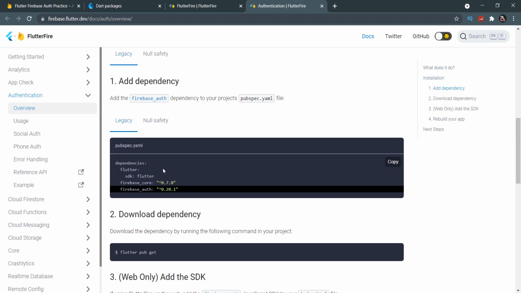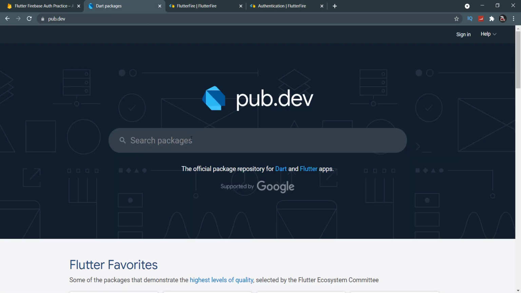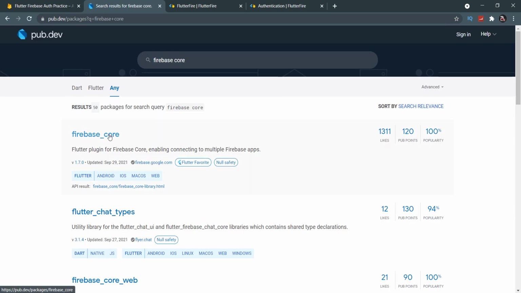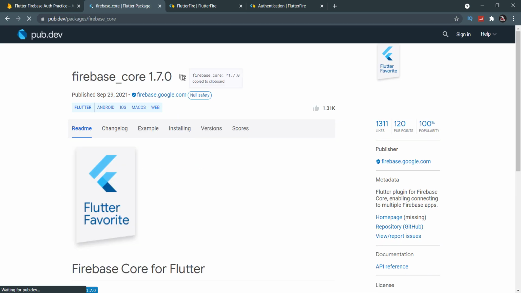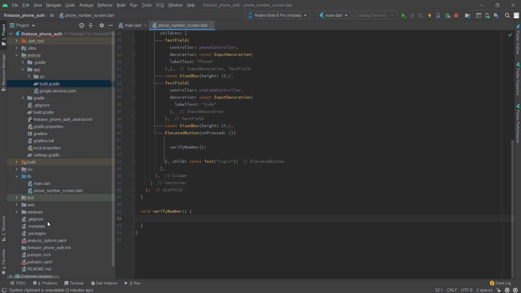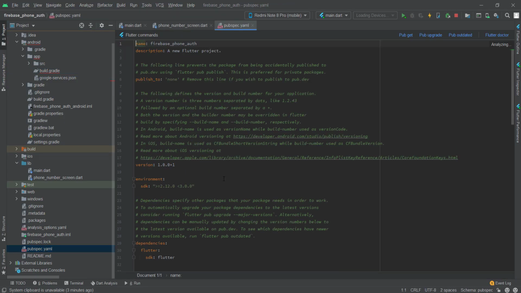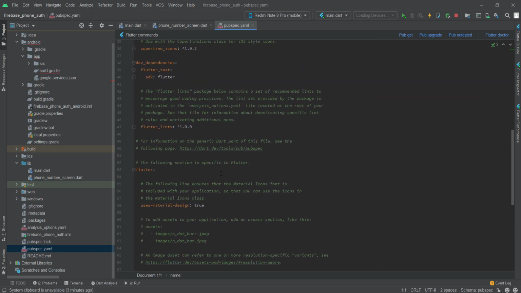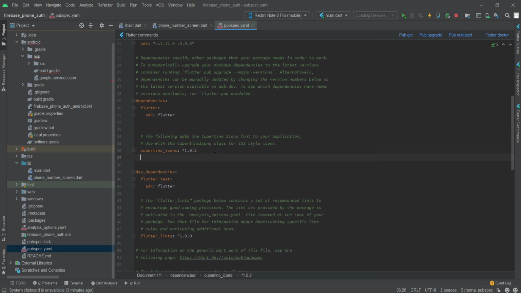So first we need to add two libraries, which are Firebase auth and Firebase core. So we can search for Firebase core, this one, copy. You can copy this from here, open your project, open your pubspec.yaml file, and in our dependencies you can add this.